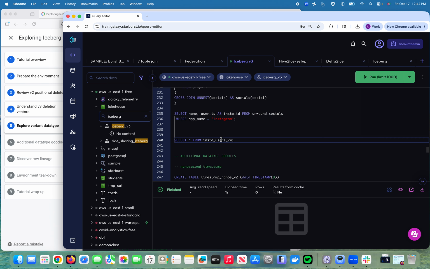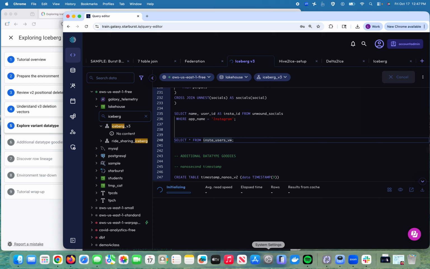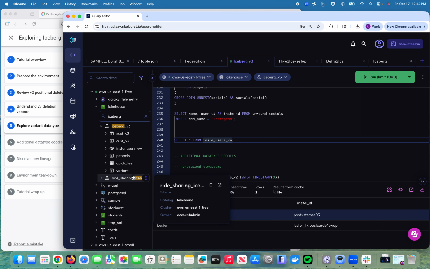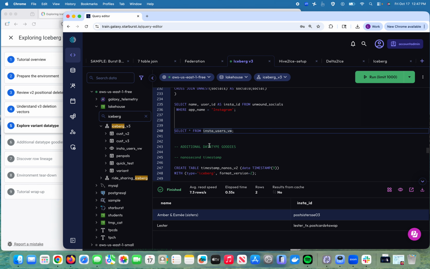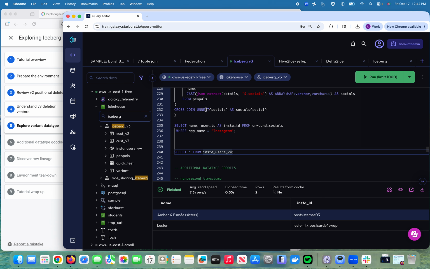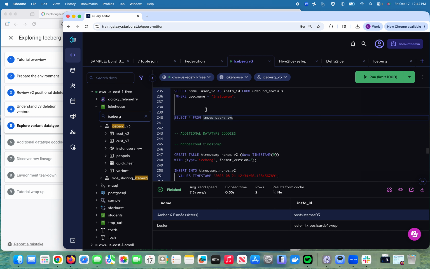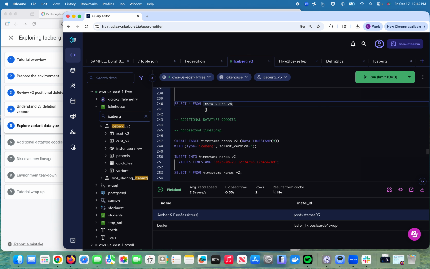Why? Because maybe people that just want to get some Instagram users can just hit that and say, yeah, those are the folks I'm looking for. And you know what? All of a sudden, that's starting to smell like a data product, a data set inside of a data product, where we start to hide and nest some of the scariness of the SQL and make it easier for folks to consume stuff, etc.